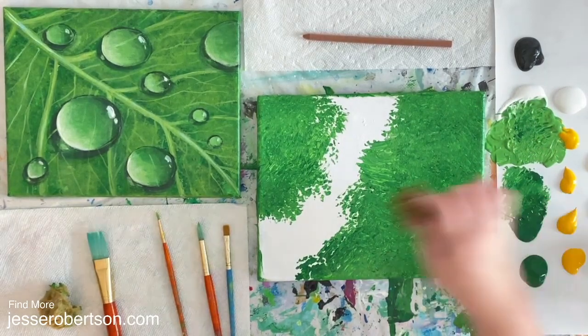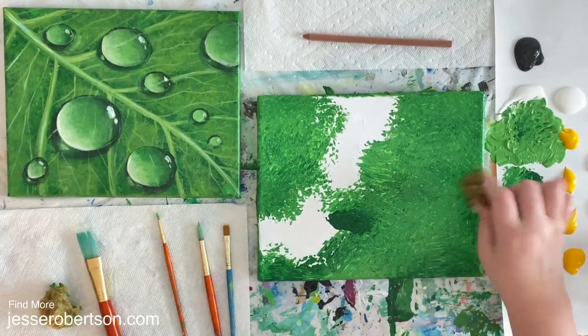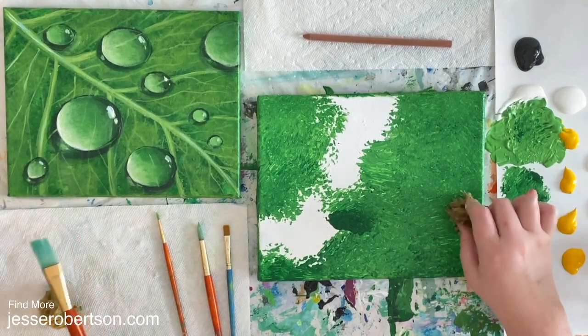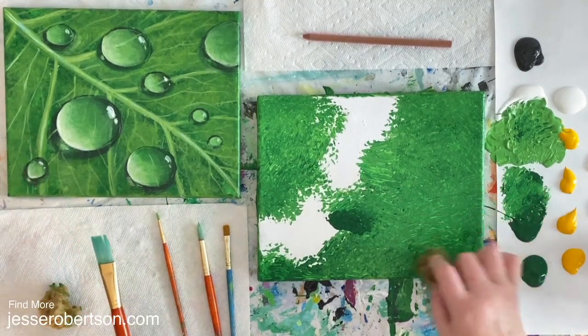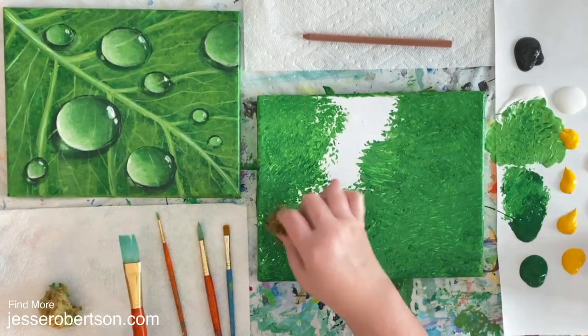And I did not work from a reference photo here. I'm a gardener, so I've looked at a lot of leaves up close, and I know that the leaves are there to bring sugars and water to the rest of the plant, and it's where they make their food.